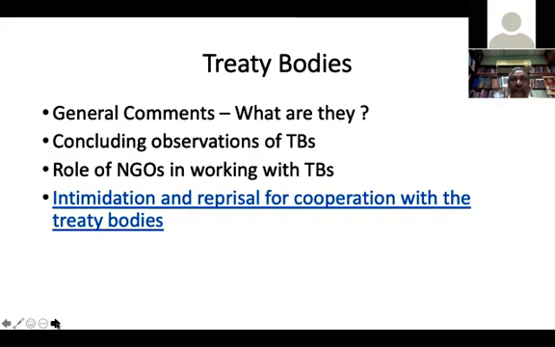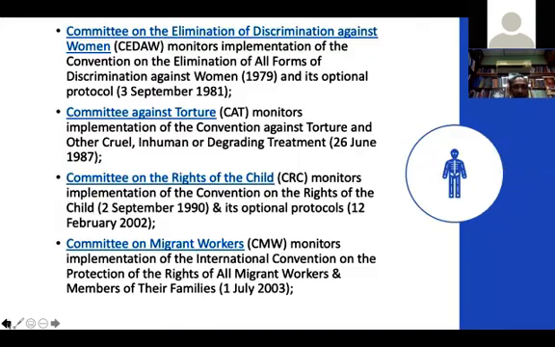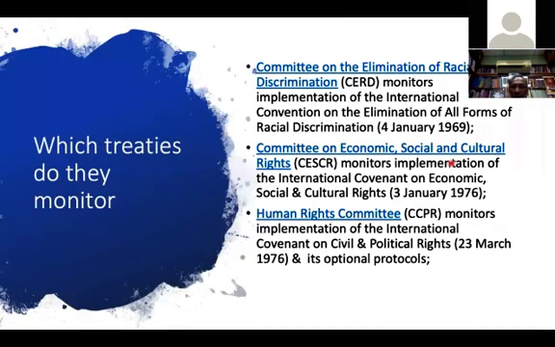And ask Professor Steve Marks today, what is the general comment? He will explain. A general comment explains a portion of the treaty. The treaty cannot be changed. So there is a general comment on forced evictions. There is a general comment on forced eviction which comes out of the ICCPR. The committee has a general comment on forced evictions because it speaks about housing.